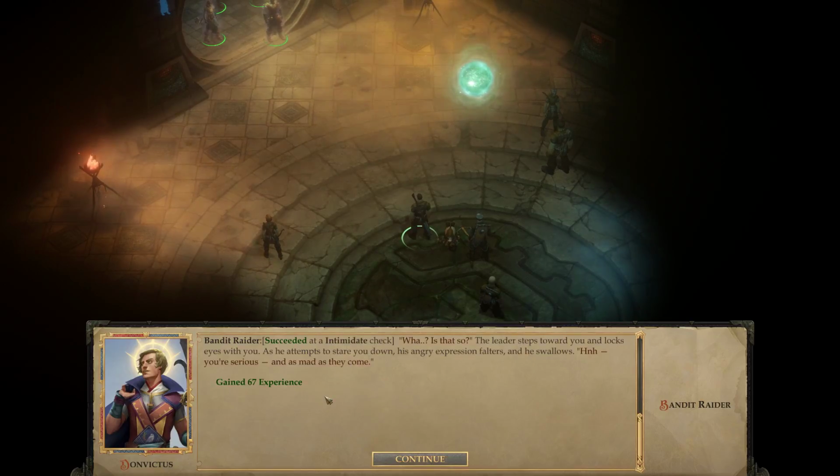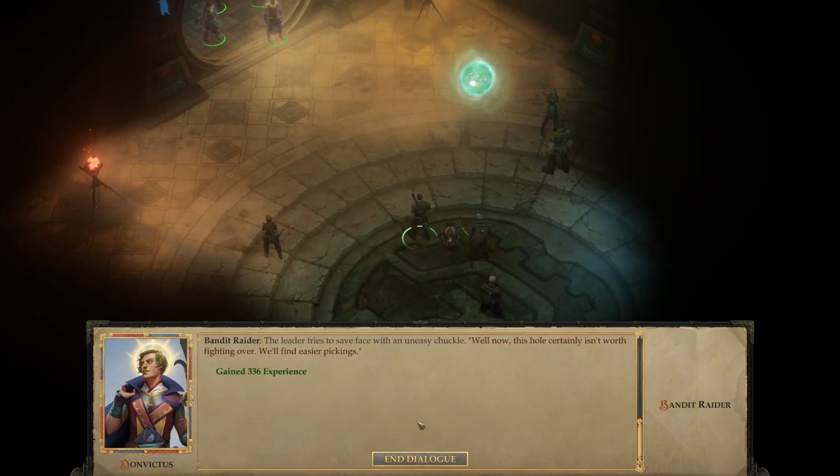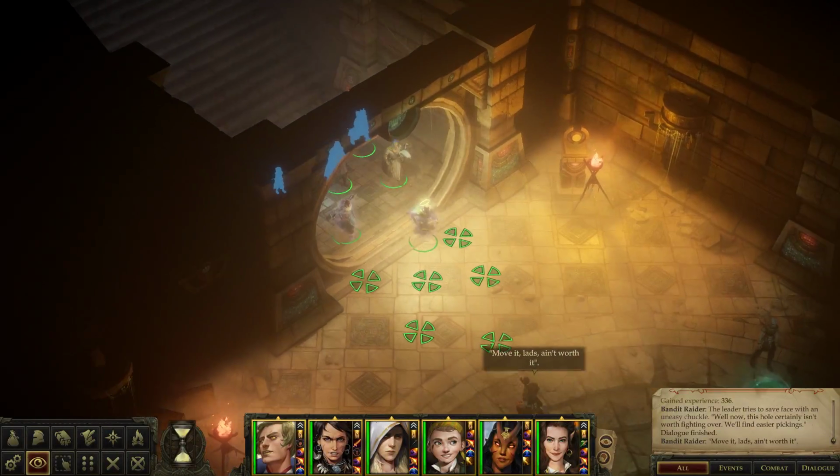What? Is that so? The leader steps toward you and locks eyes with you. As he attempts to stare you down, his angry expression falters and he swallows. You're serious, and as mad as they come. The leader tries to save face with an uneasy chuckle. Well now, this all certainly isn't worth fighting over. We'll find easier pickings. Move it, lads.